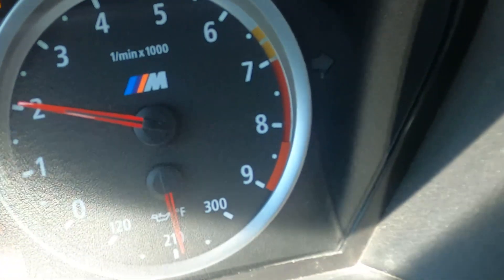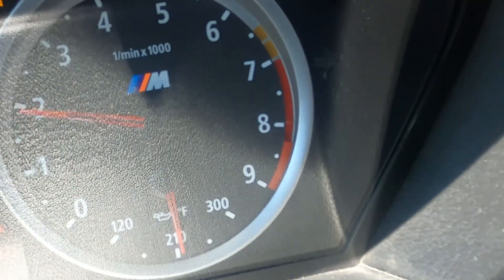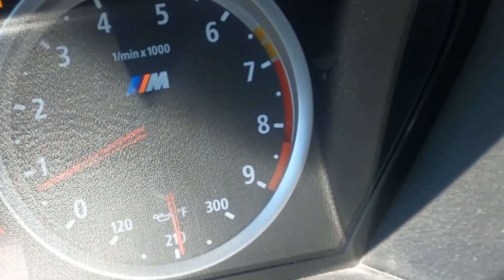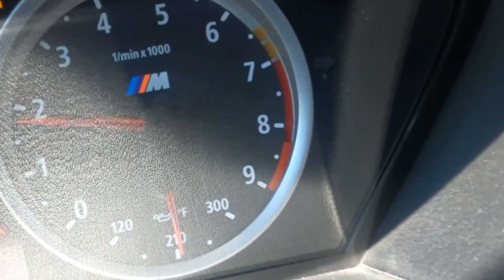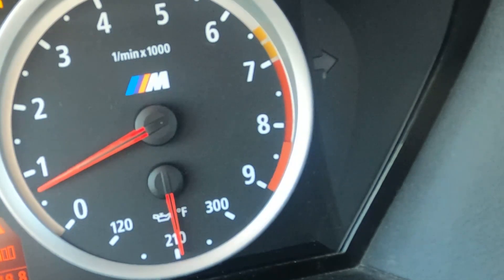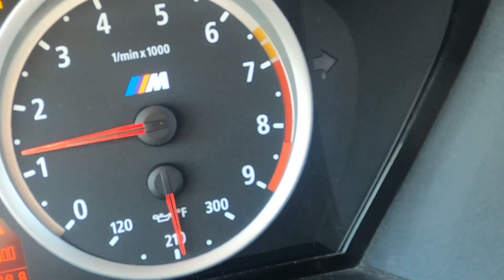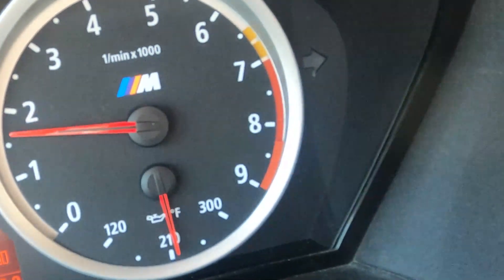When it gets hot, you can see that when I drive slowly the oil temperature goes down again. So always - you must always be obsessed about the oil temperature. Always when you drive, you need to keep your eye on the temperature indicator. Failure to do that will destroy this engine.